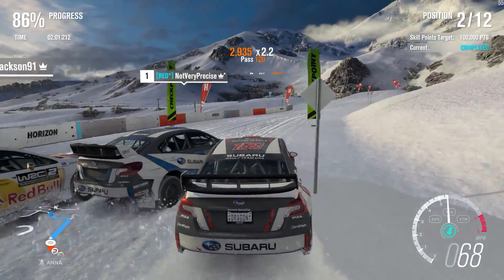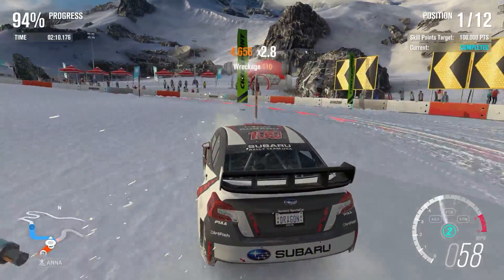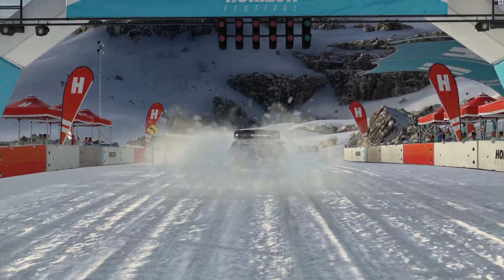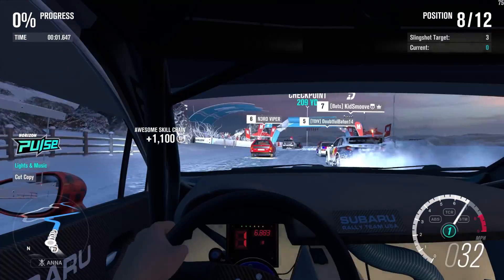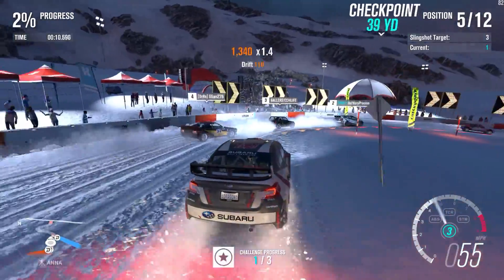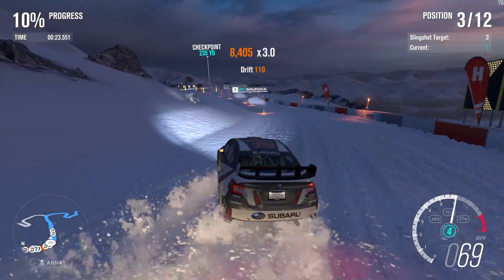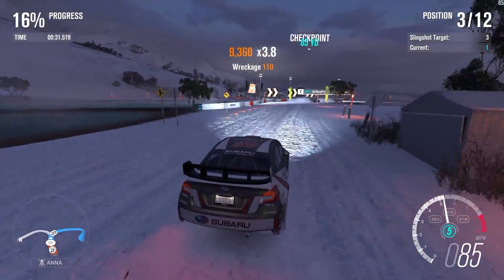He talked about how if you look at the difference between the original Xbox and the games on it, and then look at the games that were coming out at the end of the 360 generation, there was a huge graphical leap — in part because there was a transition happening within the TV segment where everybody was making the switch to HD and 1080p. But with the Xbox One, there wasn't this great leap, in part because 4K resolution was still very new. It's sort of happening right now as we get into this mid-generation. Digital Foundry mentioned that somewhere around 60% of TVs sold this year are going to be 4K TVs, and looking ahead to 2018, the expected trajectory is around 80% of TVs are going to be 4K.